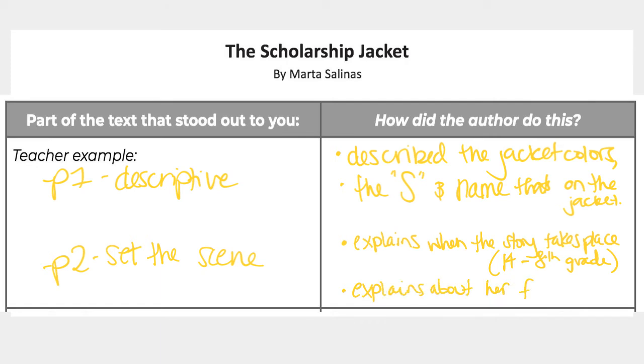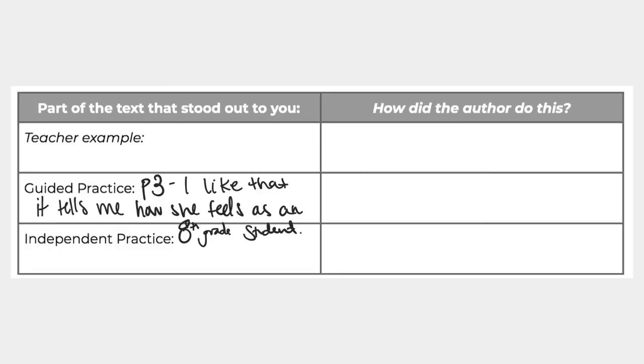So we know that she doesn't live with her parents anymore, but we know that her family's hardworking. She says that they are farmers, and we know that they're poor. Like I said, she wasn't able to stay with her parents, but she lives with her grandparents. So I think this part of her family is going to be important in the rest of the story. So it's helpful that she set the scene up right now.